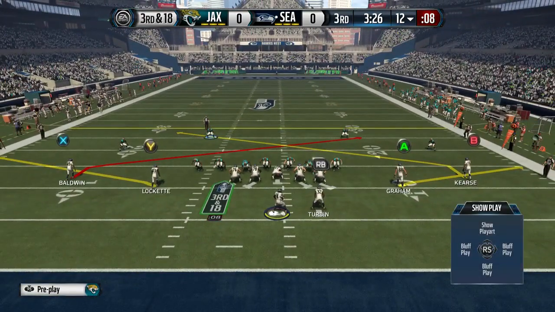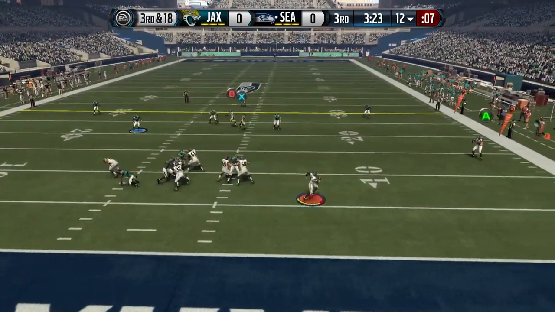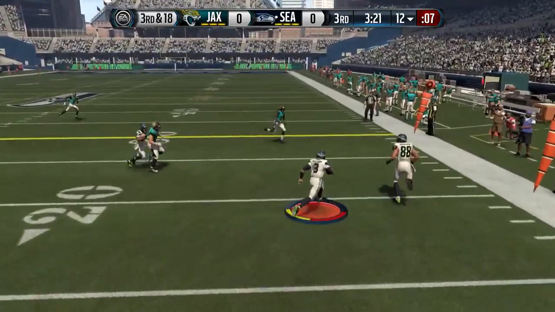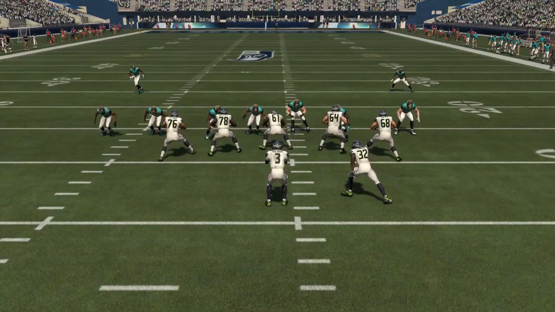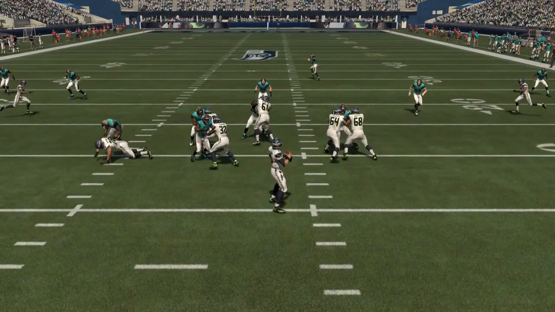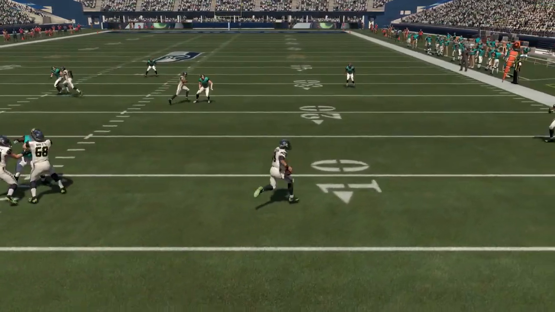This is an amazing play that will win you games if you use it at the right times, but you cannot use it every single down without making the proper adjustments. Why? Because if your opponent blocks, there's no one on the right side blitzing. We could just roll out with the quarterback, take off, run with him, or throw to an open receiver once he gets open. So that's one weakness.